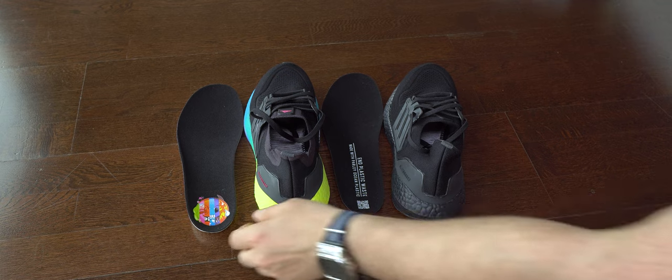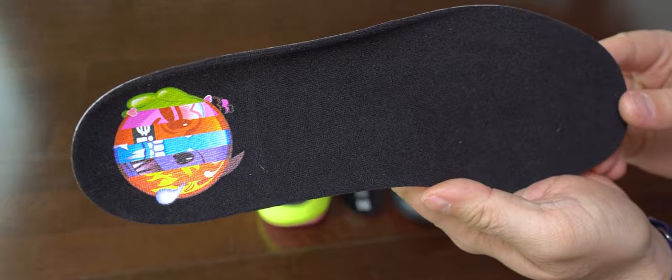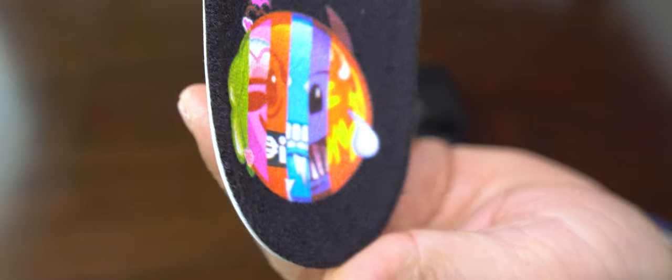Here we can see the insoles in both of them. They are almost the same, but one of them has this drawing and the other one is the normal regular Ultraboost 22 insole.